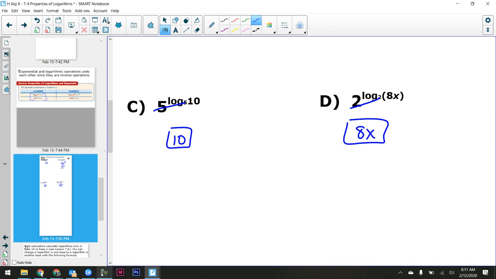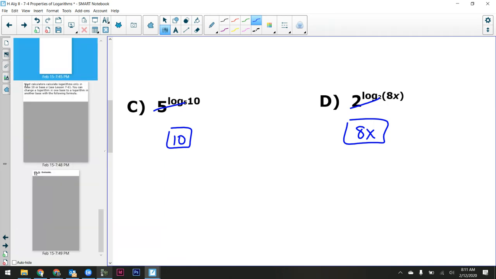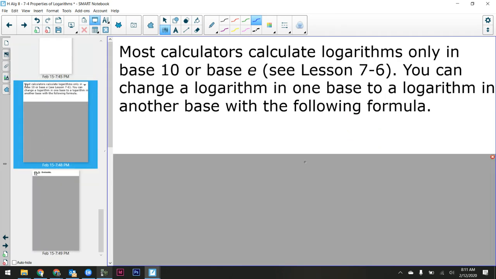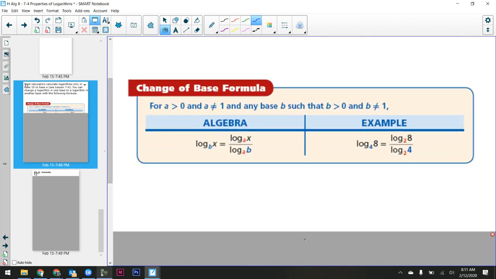Now, we learned yesterday that a lot of our calculators, you can change the base. But a lot of the calculators that we used to have do not allow you to change the base of the logarithm. So here's what you can do. Why is this useful? Because on those little red calculators, they also have a log button. But do they have a change of base button? No. So if you're ever stuck with one of those calculators, you can use this property. It's called the change of base formula. Okay? Let's write that one down. It's called the change of base formula.